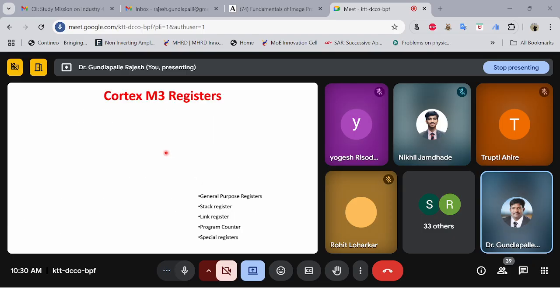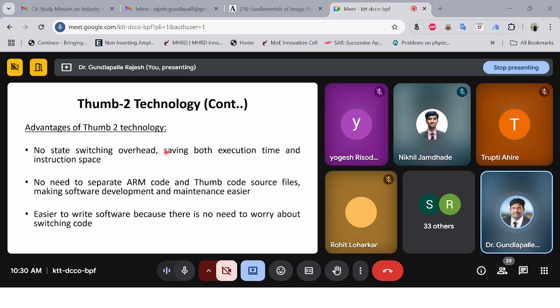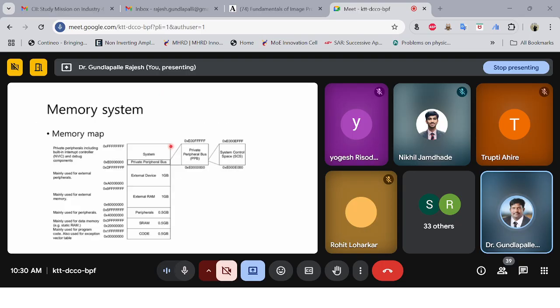Then the Cortex registers. One is the memory. First we understand the 4 GB memory, how it is reserved, and why this memory is given. We should see where the program has to be in this memory range, that is from 0000 to 1FFFFFFF. Only in this range you can write the program. You can't use a memory location from external RAM, saying that you can take this location and write the program. That's why the memory mapping is important.